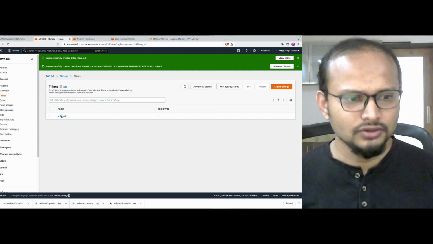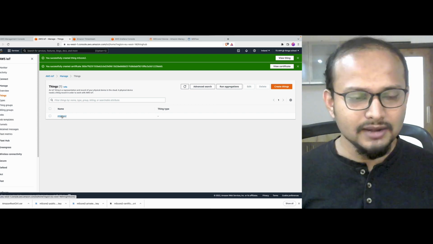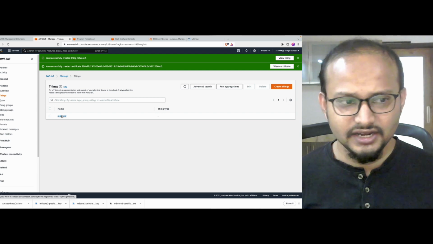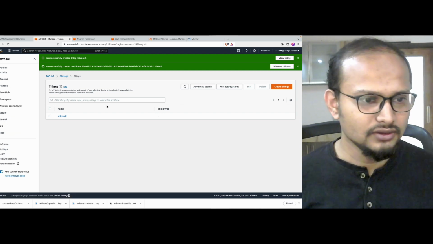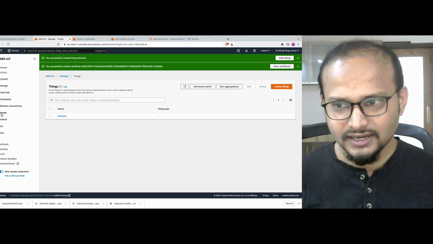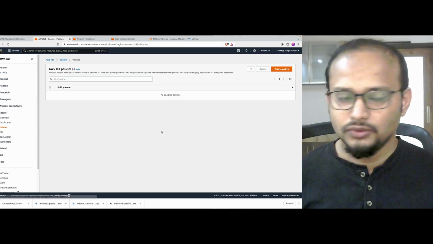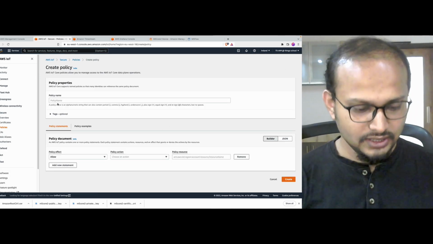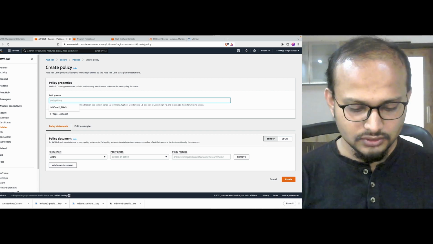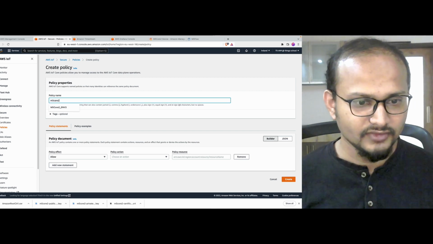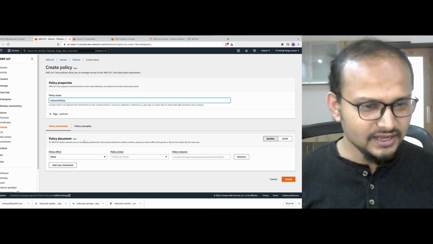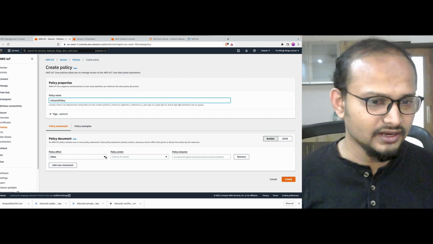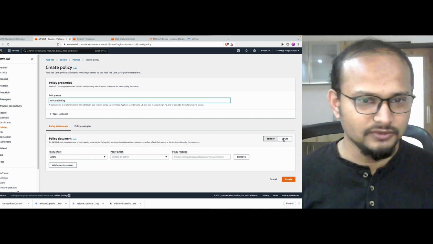Now let's say we want to give it the permission so it can publish the data. What I'm going to do quickly is go to Secure, then click on Policies and create a policy. What do I want to call this policy? I'll call it M5 Core2 policy. Okay, and now I need to give the permissions. I can either select the builder or I can give it in JSON, whatever is comfortable for you.